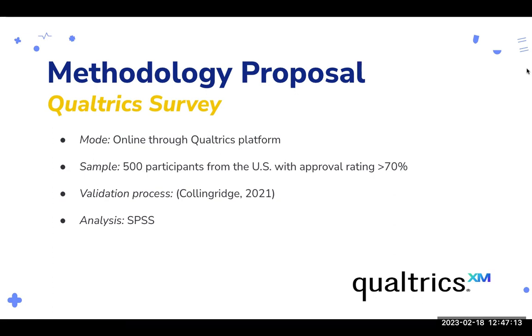In order to ensure quality control in this survey, validation processes outlined by Calling Gridge will be employed to check the survey for bias, dependability, and consistency. This process will also require that the survey is viewed by two outside parties to ensure these qualities are captured, one of whom should be an expert in question construction. Finally, results from the survey will be evaluated through statistical analyses in SPSS.